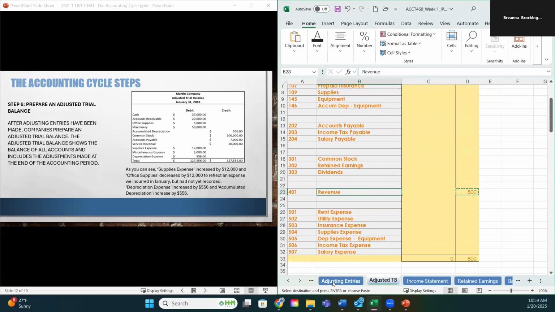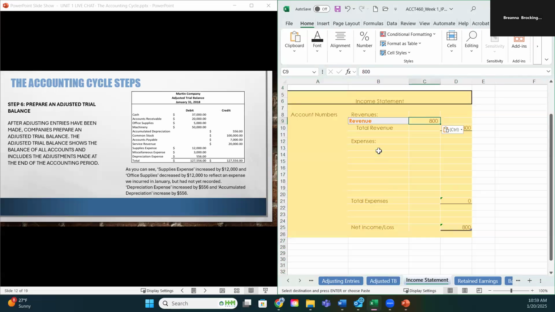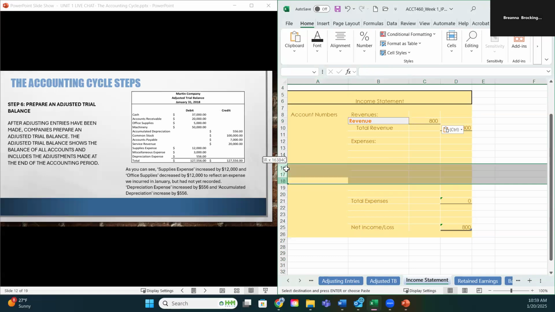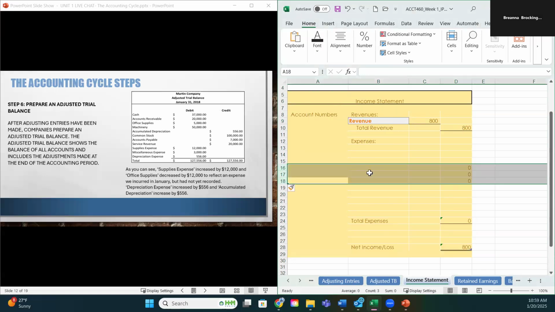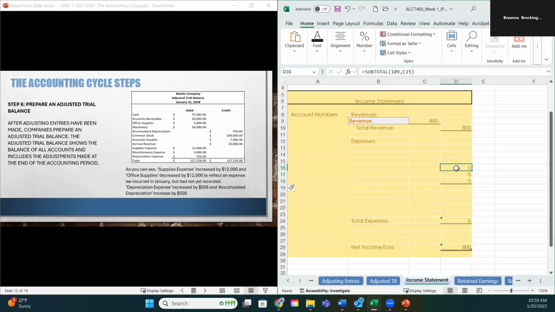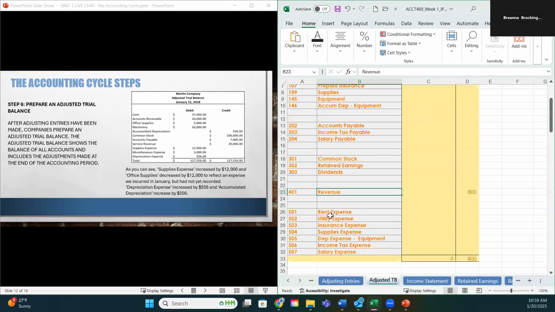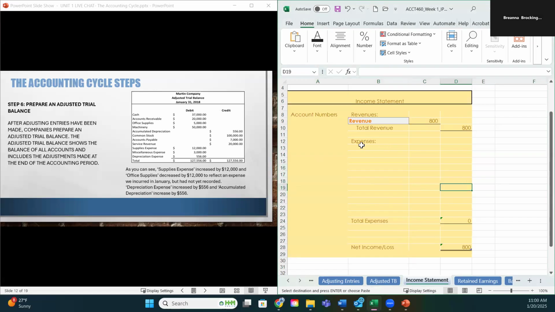So you would copy all the expenses into your income statement. You may need to add a couple of lines in here because the version you have doesn't have all the lines. When you do the insert, it's going to put crazy zeros. You just delete those out. And then that'll give you enough space for you just to copy and paste your expense accounts in here.